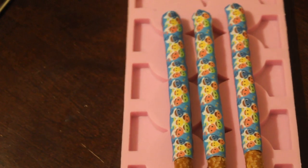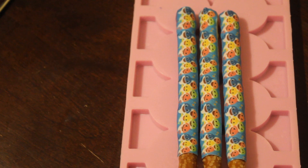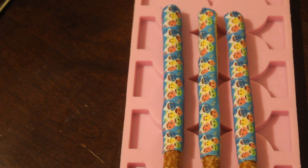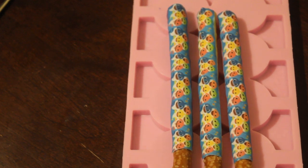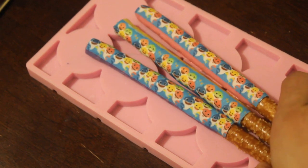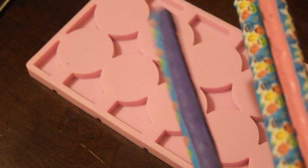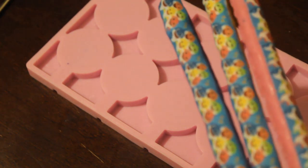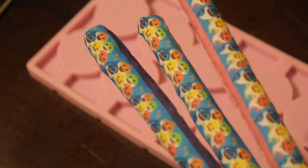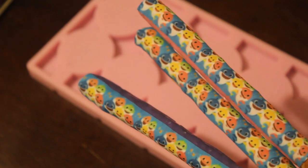There they are, all finished — that's the finished look. When you normally see them, they're laying on a table so you can't see the sides, or they have a solid color in between. Either way, that's the end result. I'll show them to you up close — there you go, there they are.